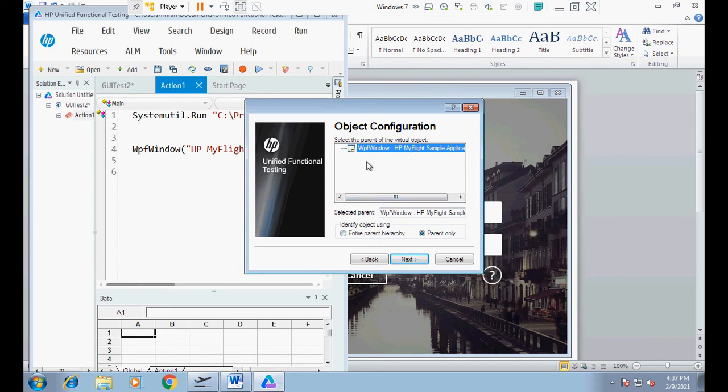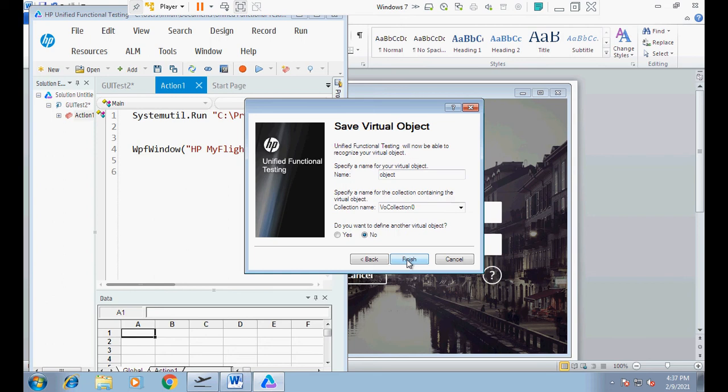Sometimes there will be one, two, three levels: parent, child, and then child of that child. Then we can choose this one or this one. For this particular scenario, both are the same because there is only one parent. So now I will be clicking on Next.